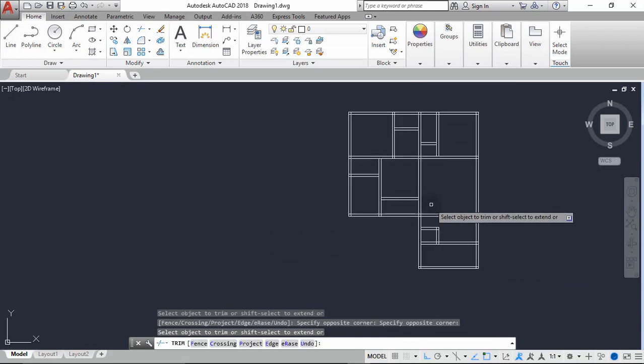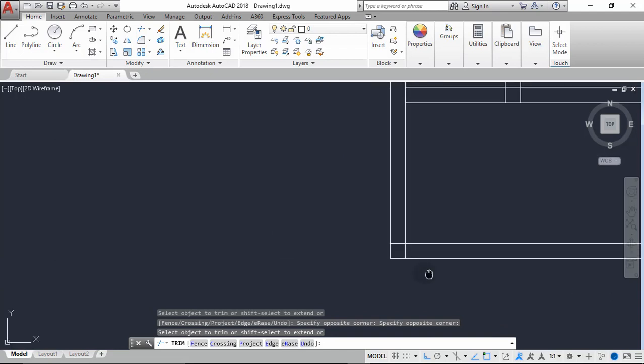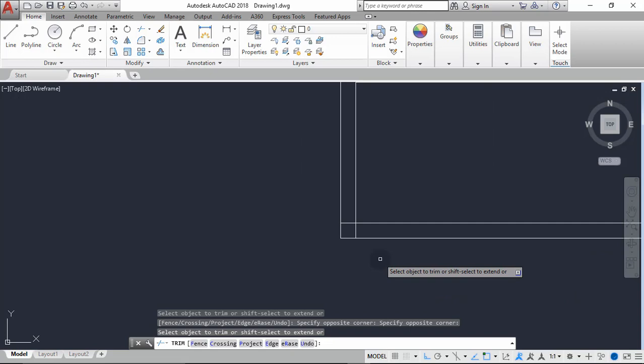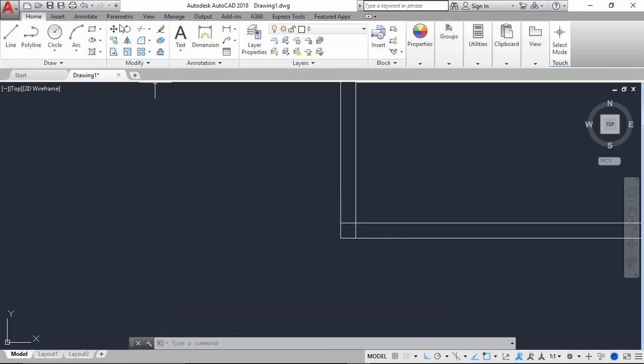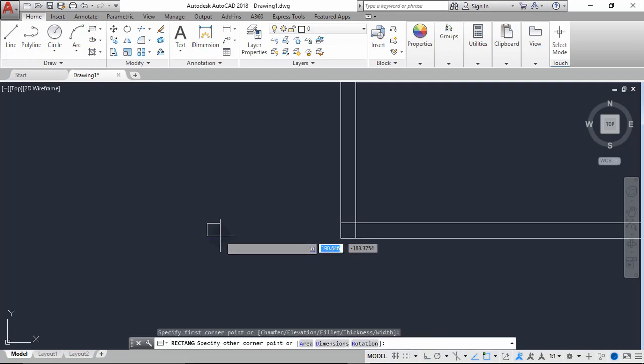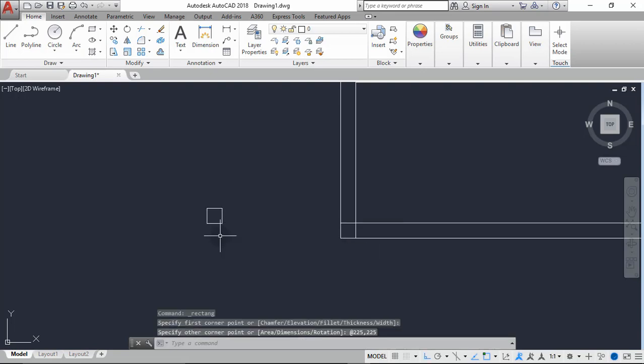So this is what we have now for the ground floor. Before we go again, in our ground floor we have our aesthetic column, so we have to put that in the plan, and the column is 225 by 225. We already have one taking this shape here. This shape is 225 by 225. What we'll just do again is draw another rectangle outside, 225, tab 225, and hit enter.